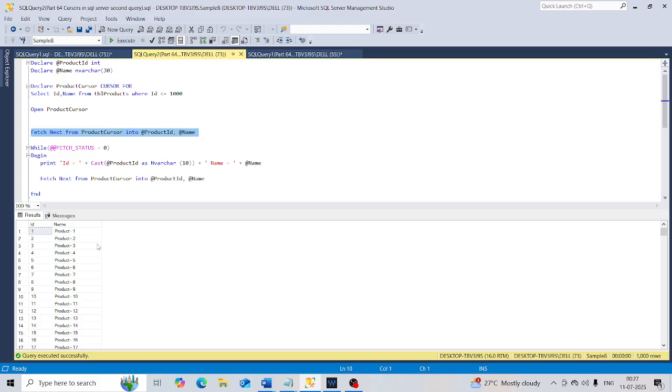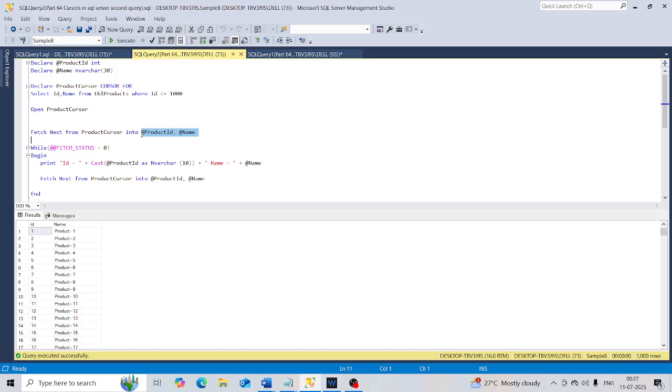So we have the data of the first row retrieved into these variables.